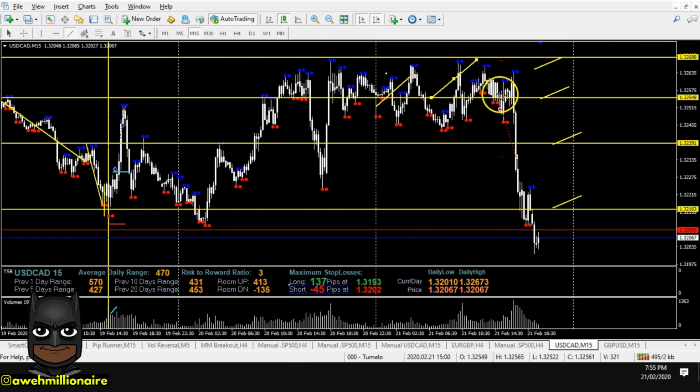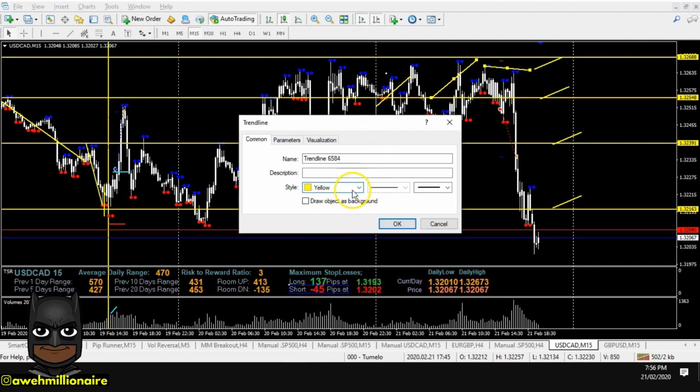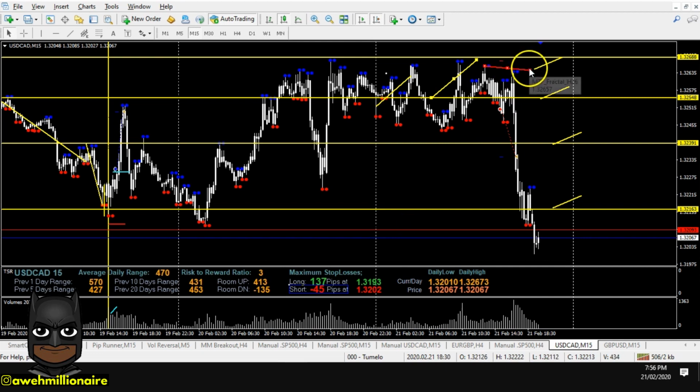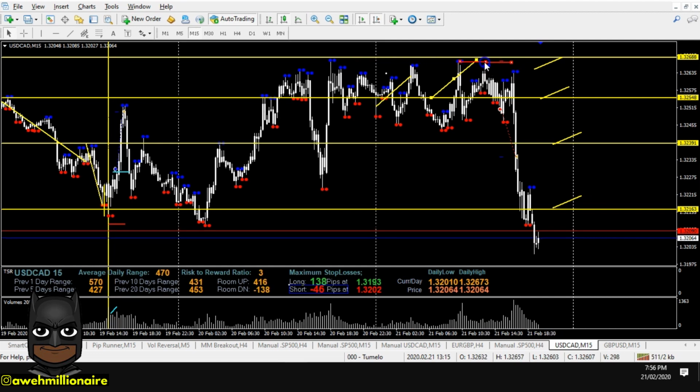Just before the news came out at 3:30, I plotted the trade: stop loss, entry, target, like a smart trader. We'll start with the stop loss. When it comes to stop loss and entry, we use the most recent fractal high as well as the most recent fractal low. So the stop loss was the most recent fractal high, which before the news was over here. If you want to add some pips for safety, you can even use this previous high, just for safety.